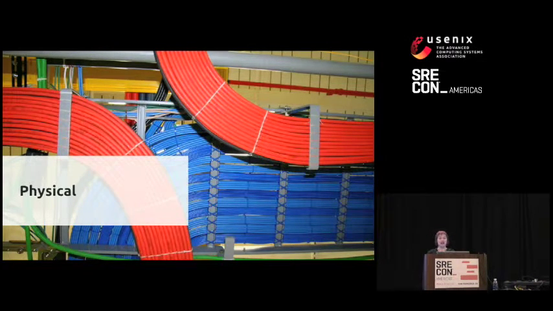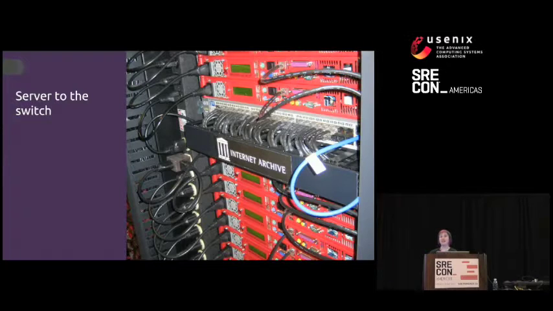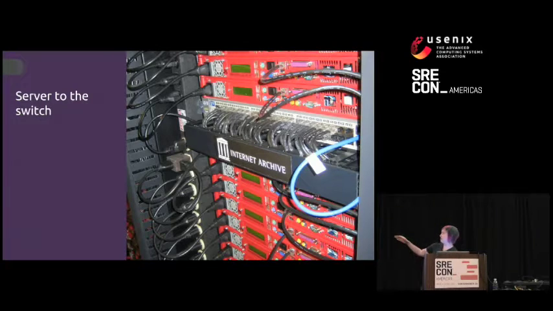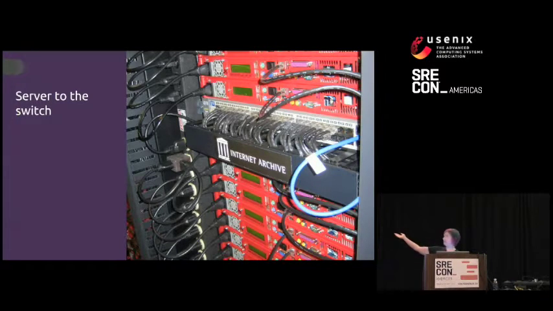Let's talk about the physical side. We all know the internet is a series of tubes. First, you'll have a rack full of servers. These are usually about six to seven feet tall, or two meters for those of you who use real numbers. And those servers all aggregate to the network switch, which you can see there in the middle with all the cables sticking out. A network switch is a specialized piece of hardware. It has a large number of network ports, as you can see.